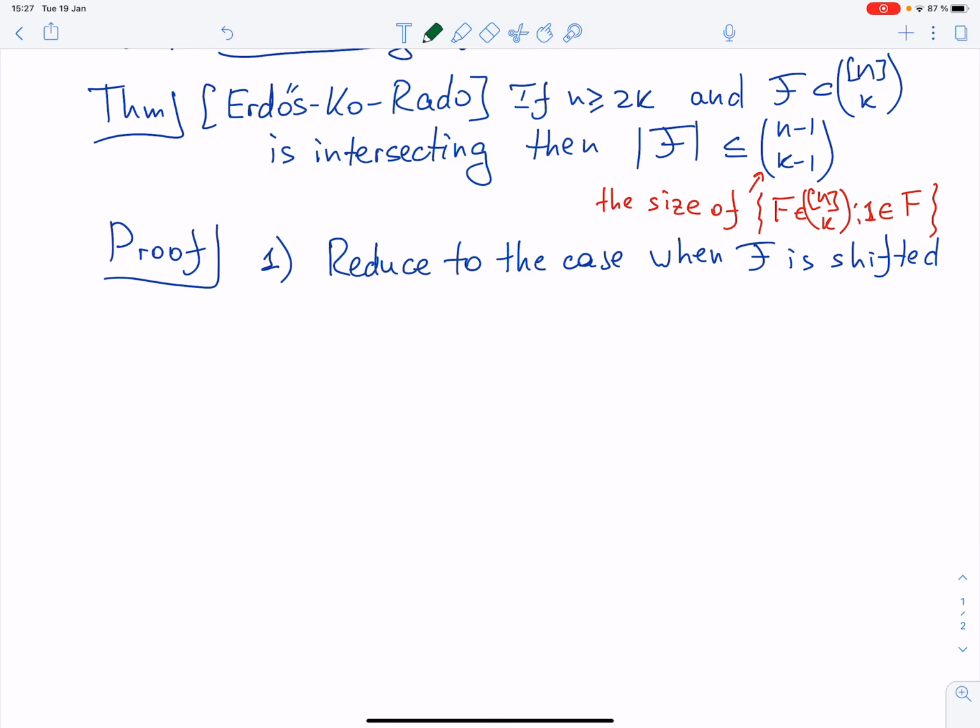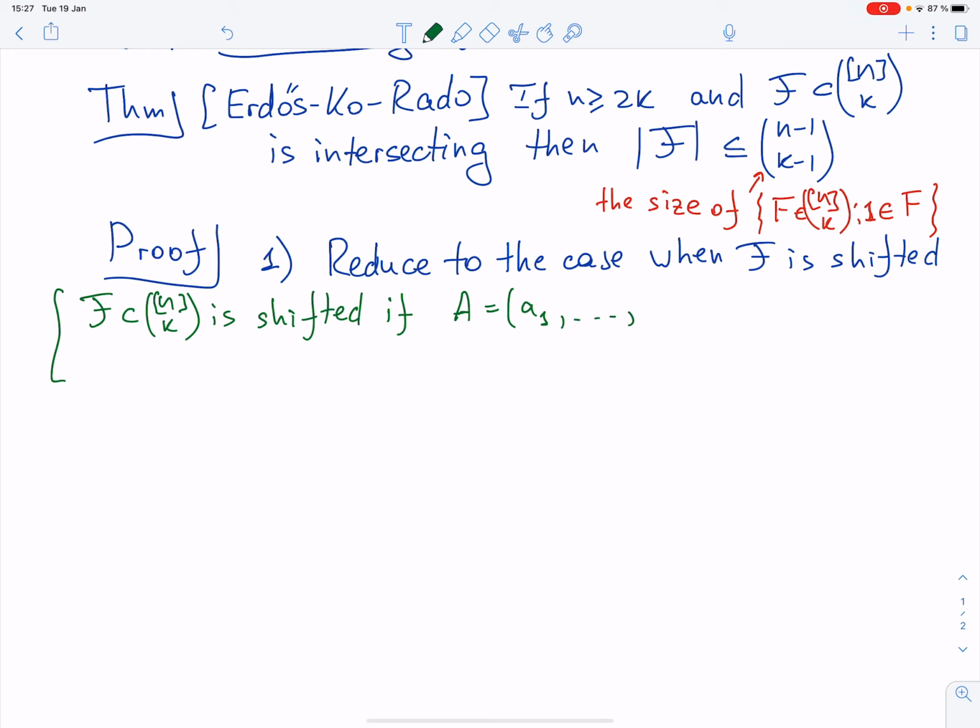So let us here give the necessary definition. F in [n] choose k is shifted if whenever a set A is in F, where I'm writing A as an ordered tuple because I mean that A1 is smaller than A2, smaller than Ak.